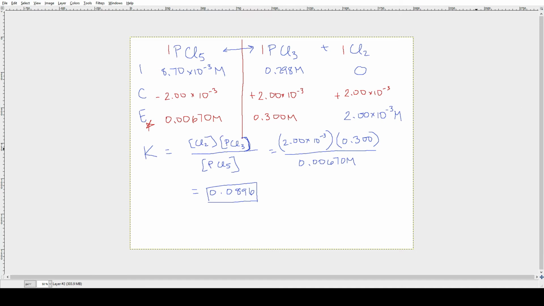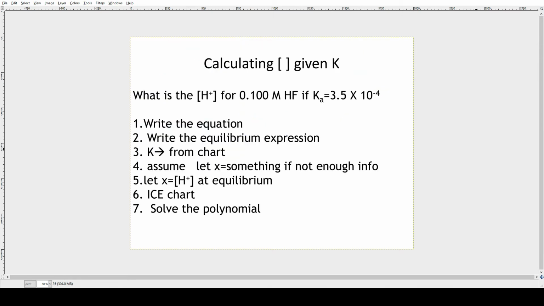Now we're going to go on to 2 more difficult problems where you have to use more complicated strategies. So make sure you follow along carefully on these. Here we're talking about the concentration of hydrogen ions, and we're dealing with hydrofluoric acid, which, is this a strong or a weak acid? Think to yourself. Hopefully you decided on weak.